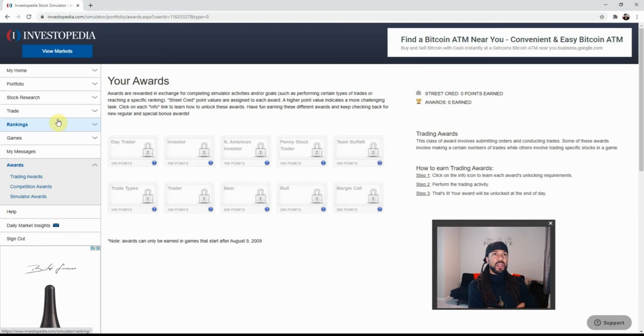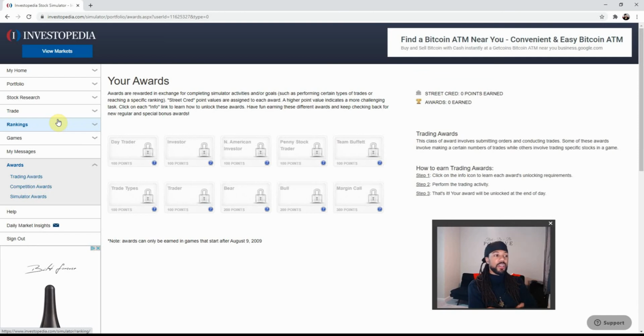Because I know a lot of people out there are new to investing and you don't want to just throw your money in and not know what to expect. So this way you can get into this simulator, observe how the market moves, the ups and downs of the market, and actually trade with your friends or someone that's coaching you up, trying to help you out. If something is going wrong with your portfolio, a group of people set out to help you can help before you make this mistake with your real money.